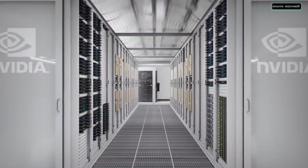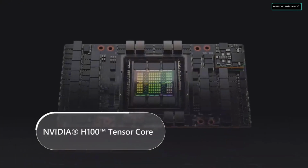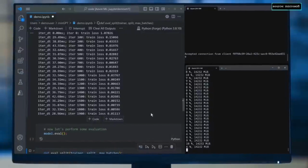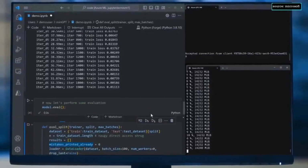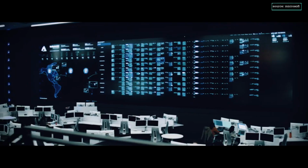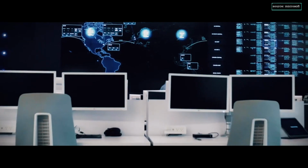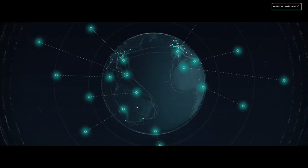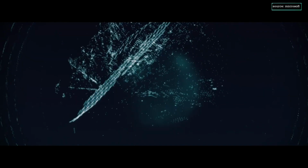Everything we do to build these systems pays dividends to anybody using Azure, whether you're using AI or not. It means they're going to have lower cost, higher scale, more efficient data centers, more powerful software frameworks. Right now in the area of AI, we're in the process of rolling out those NVIDIA H100 GPUs for AI and HPC. And you're going to see us make Project Forge available for everyone to use as you train and run your AI models, like I mentioned earlier.